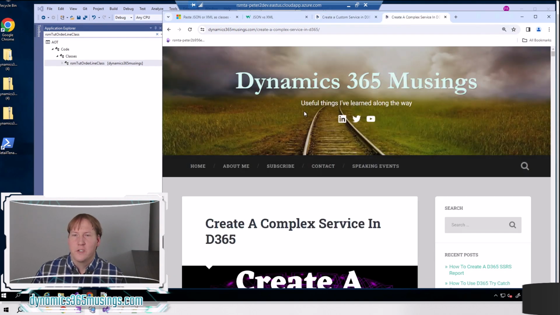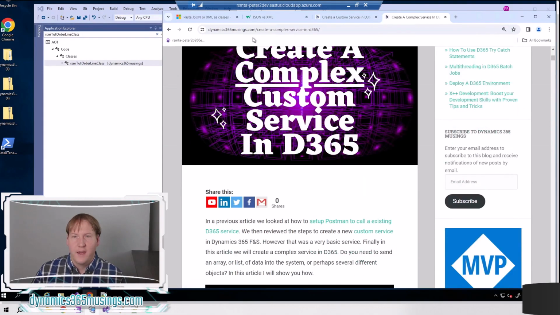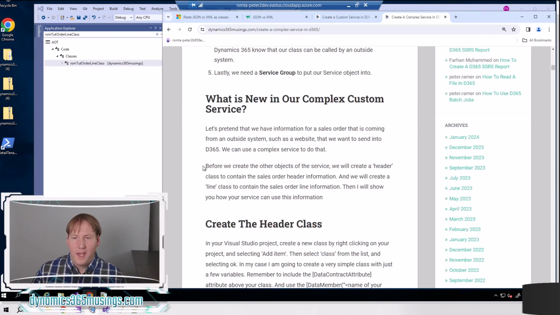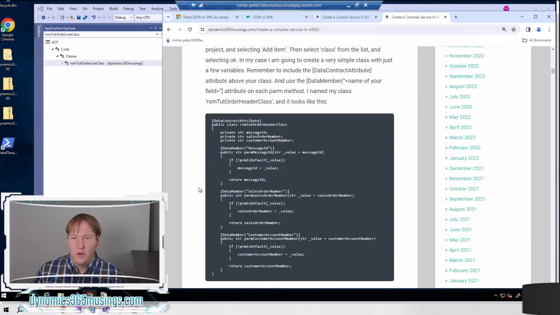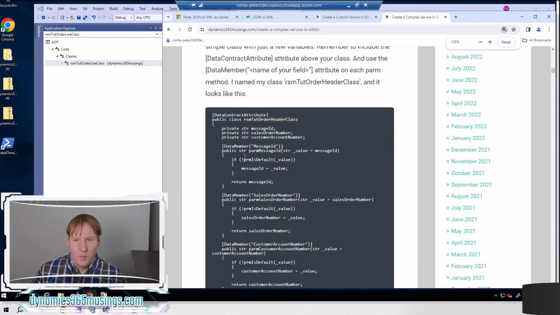So there's another article called Create a Complex Service in D365 that you can find on my website. Similar deal, I actually wrote these classes by hand, whereas if I had used this functionality, it would have made it a lot faster. So you can see I've got a header class with parm methods.